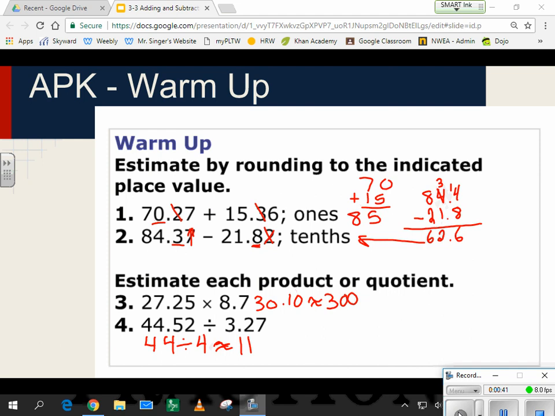All right, so here are the answers I chose to pick for one and two, which you probably had exactly the same since we were specific to those. Three and four, you may have been a little different. You could add something like 270 or 300, something close to that. I chose 30 and 10. I could have chose 25 and 10 and gotten 250. And for number four, I chose 44 and four, because I figured that was pretty easy, and I got 11. You may be a little different. That's okay. Now that we're warmed up, let's get into the new knowledge.